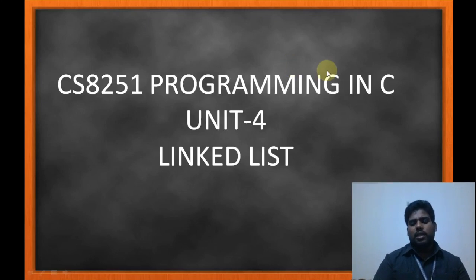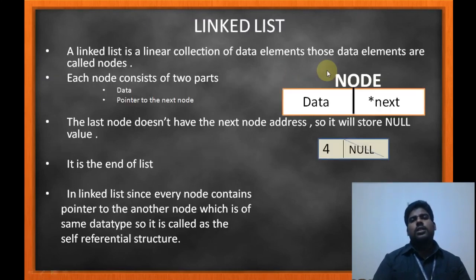What is a data structure? What's the use of data structures? All the data structures like stack, queue, linked list, everything is used to organize or arrange the data in the memory. For that only we are using the data structures. Linked list is also one of the important data structures.